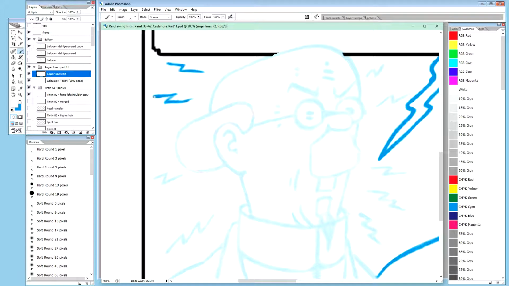And in the original, this looks like a Z, like a Zorro's mark or something.